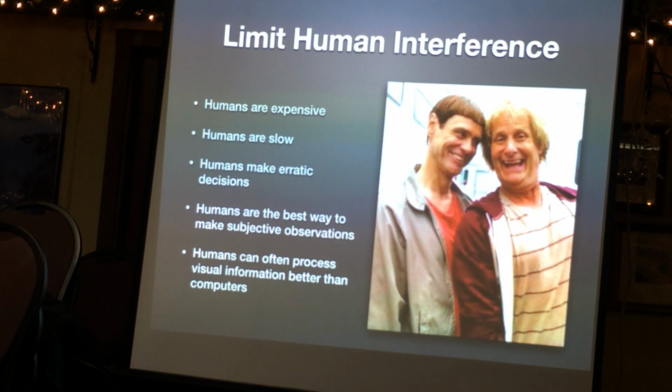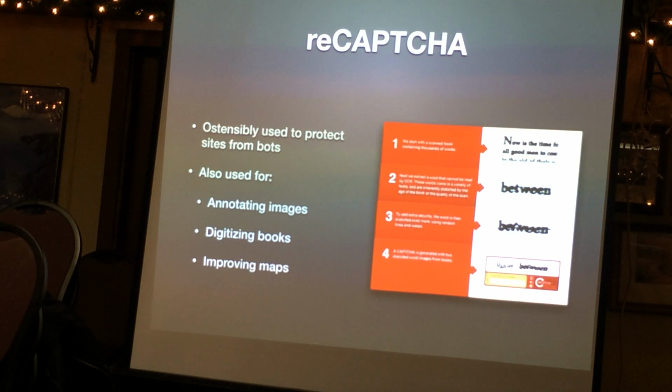A prime example of that is reCAPTCHA. So reCAPTCHA is a service that is put out by Google, and ostensibly people install it on their websites to protect their website from bots. The reason that the CAPTCHA is a good determination against bots is because Google's infrastructure could not read this text. So if Google can't read this text, what are the chances that some hacker is going to be able to read this text, right? But humans can put that text together and go, yep, I know what that word is, no problem.